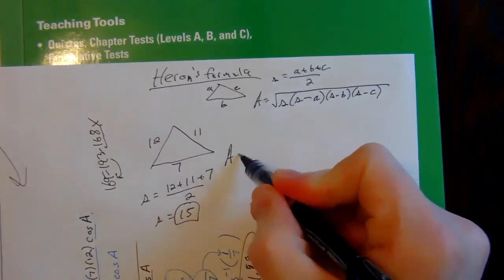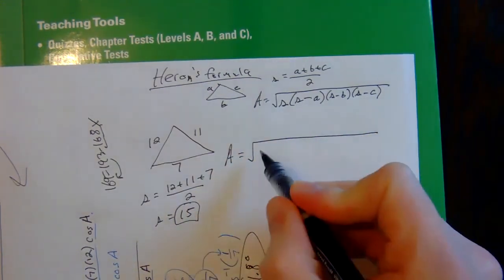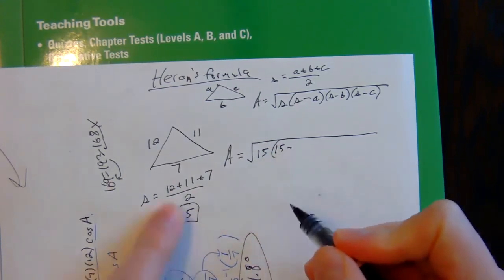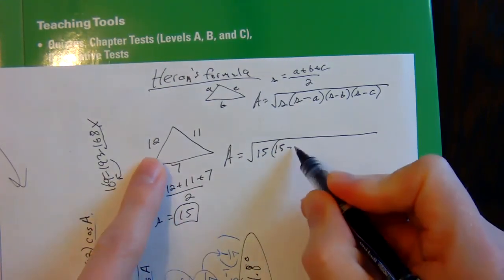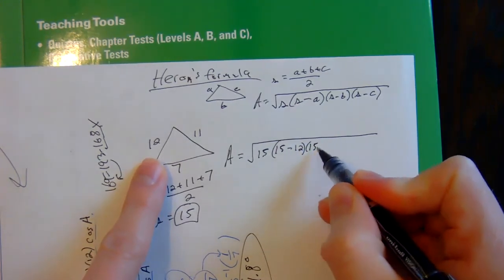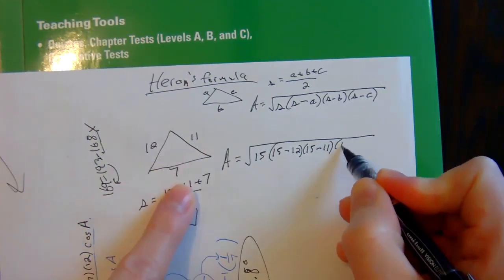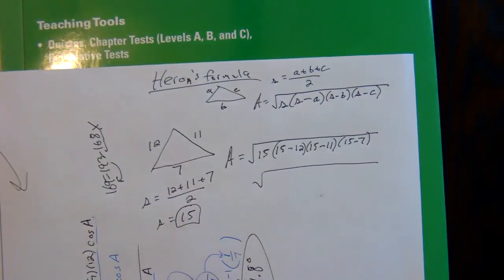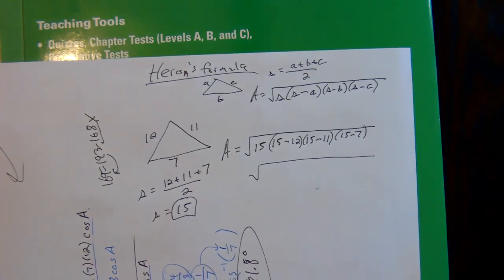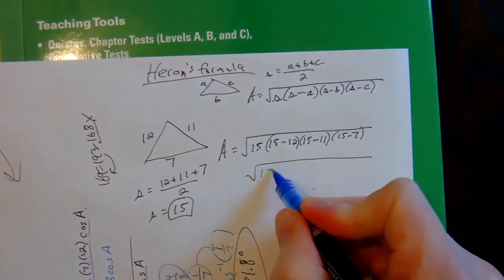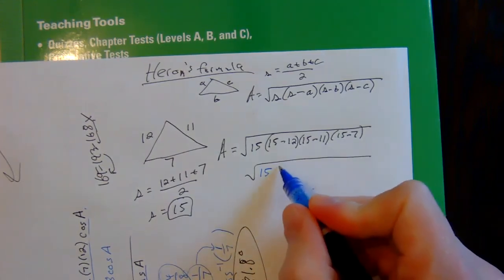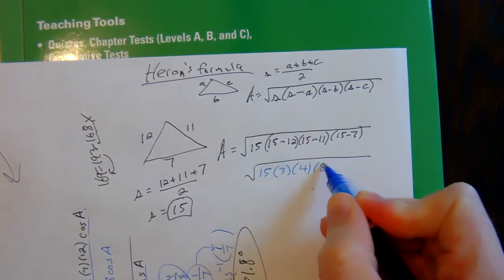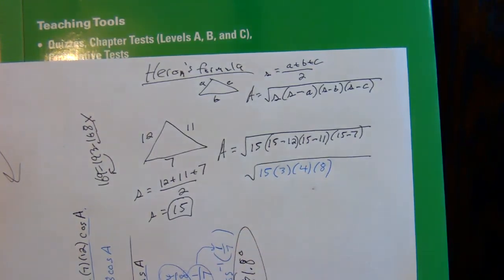And then all you're going to do to find the area, it's really simple. You're going to take that S, put that in there, and then you're going to go 15 minus each of the sides. And it doesn't matter which order. So I can go 15 minus 12, and I'll go 15 minus 11, and I'll go 15 minus 7 right there. A lot of times I think it's easier to plug it into the calculator if you just do basic arithmetic, although you do gotta be careful with your subtraction, right? So you'll go 15 times the 3 times the 4 times the 8, and then you just plug that into the calculator. I typically would just jump there.